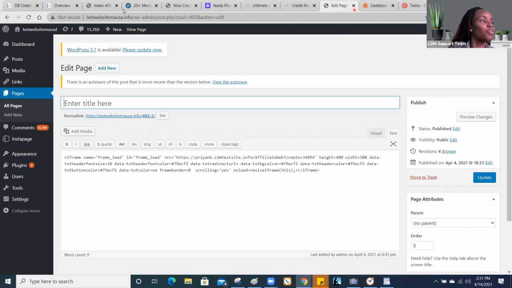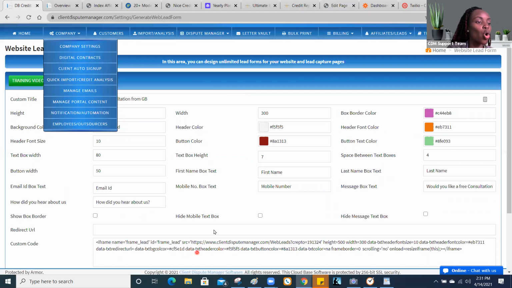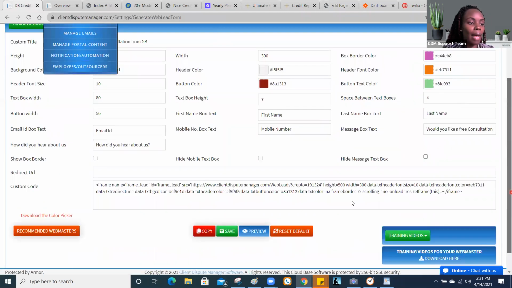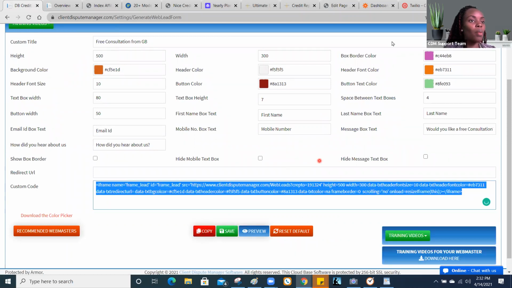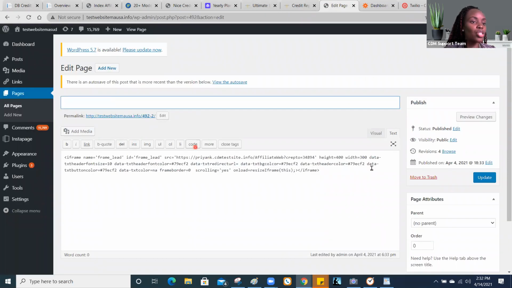So this particular form, the code that I have here, what I did was grab it here. I'm just going to say copy, and I want this to go into the back end of my website. I don't know how your back end is going to look, but normally GoDaddy's back end allows you to add text.